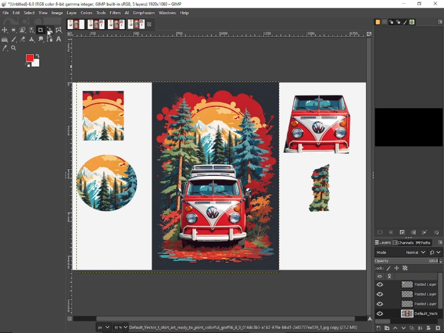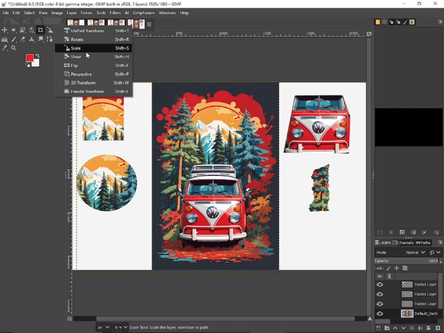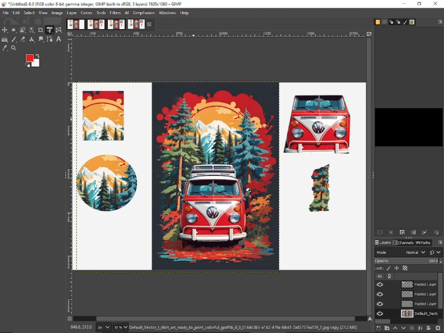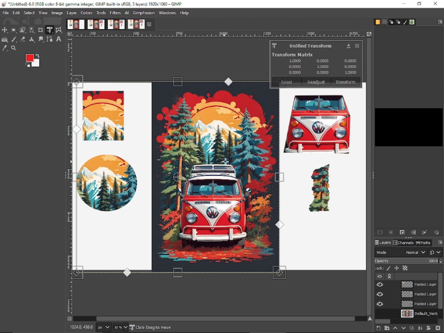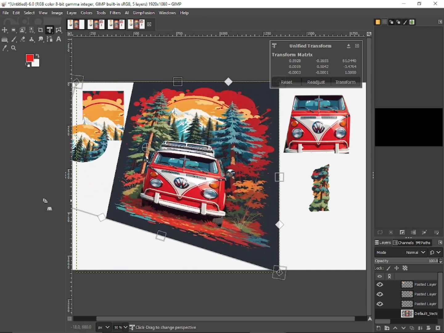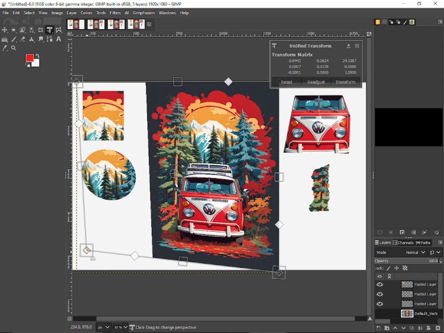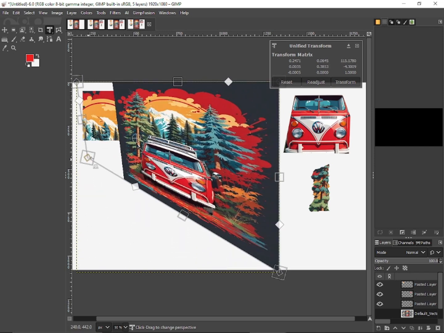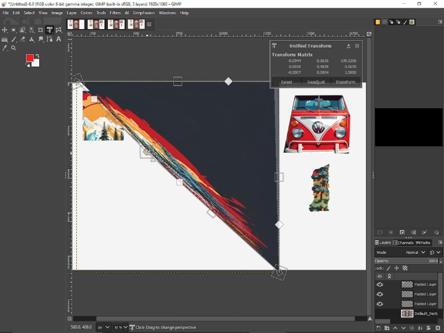Okay, so the next feature here we have is, we used one of these features, and that was scale. And like we said, it's how you want to resize your image, if you want it bigger, if you want it smaller. But we also have unified, like if you want to scale this in a more unified way, you just drag it like this, that's the work of the unified scale. Transform, sorry, maybe you want to fit.